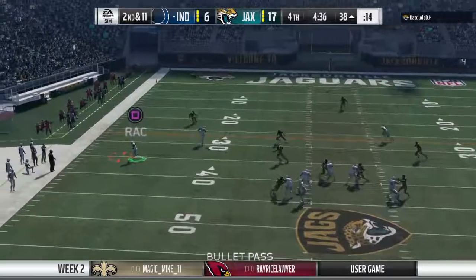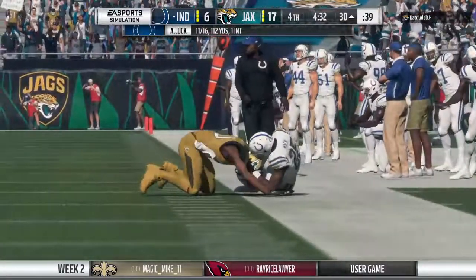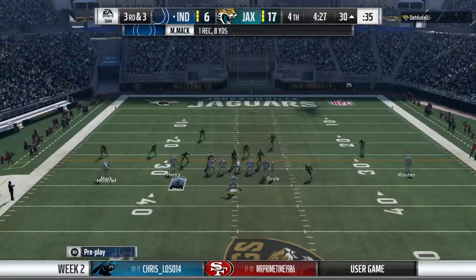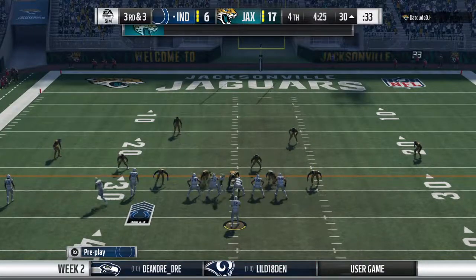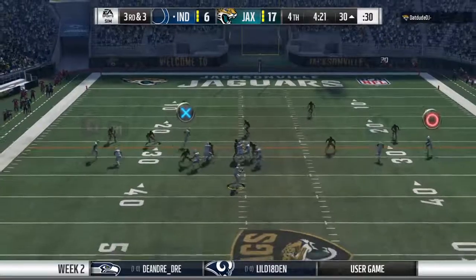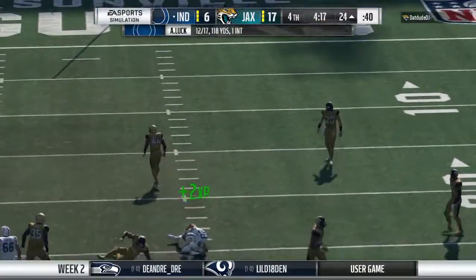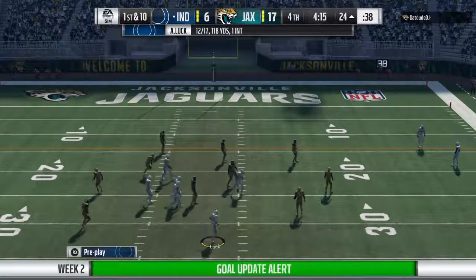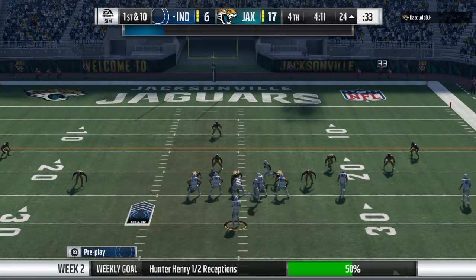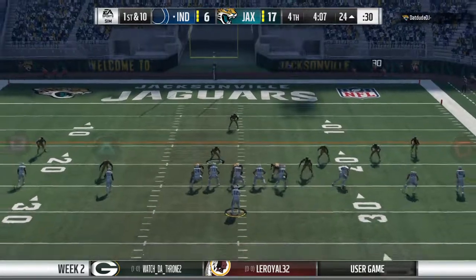To throw on second down is Luck, finding his safety valve here. That's complete. It's an 8-yard pickup, and they're going to face a third down. Everyone's got to be able to catch the football. Doesn't matter what position you play, but if you're on offense, be aware a ball may come your way. Back to throw, Luck. And it's complete. Henry. And he gets the first down here as he's taken down at the 24. It'll go as a gain of 6 that time, and it moves the chains as well.